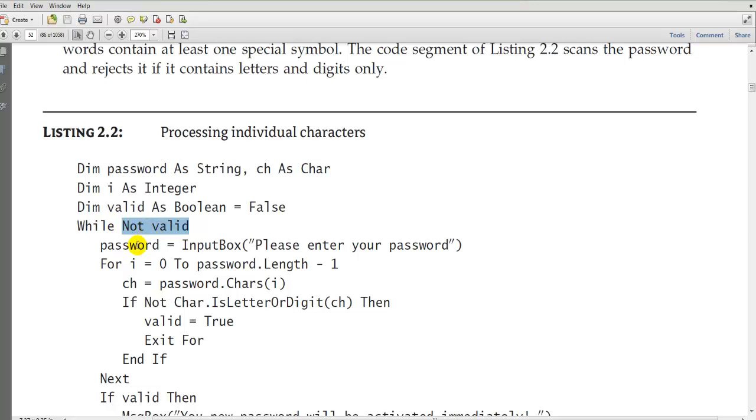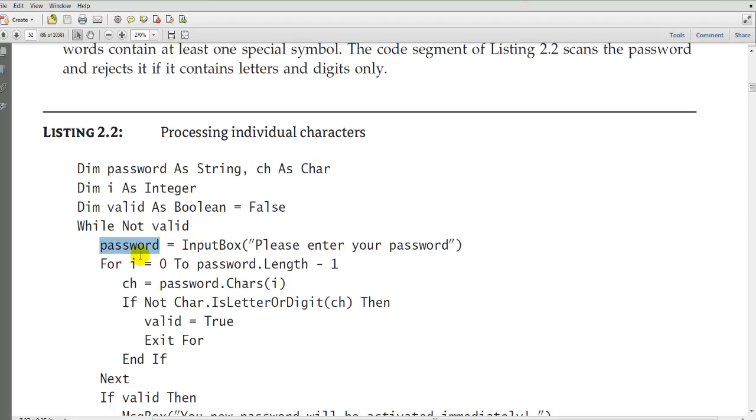So at least at the beginning, this loop will run, but maybe we'll change valid to true later, and then the loop might not iterate again. Anyway, we're setting password using the input box. Please enter your password. So the user will enter their password, and it will be stored in here.